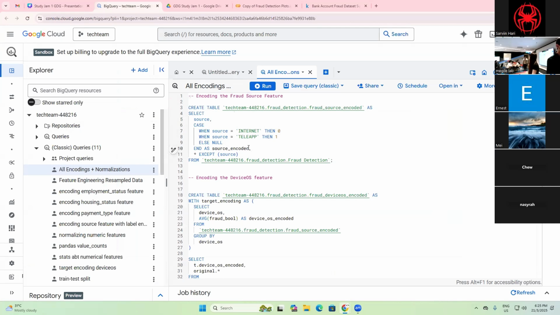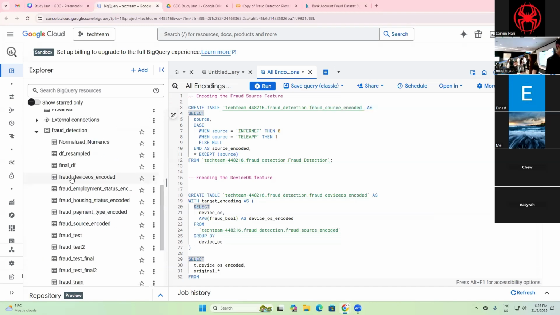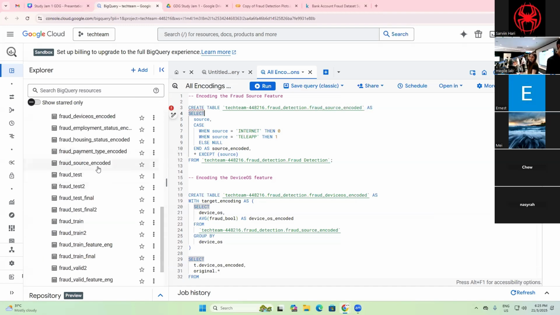And then it creates a new column called source encoded, and it deletes the old column, source, from the previous editor and stores it into this new dataset called fraud detection, in a table called fraud source, which can be found on your website.